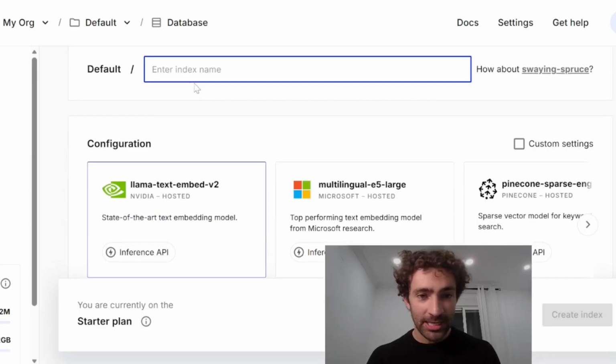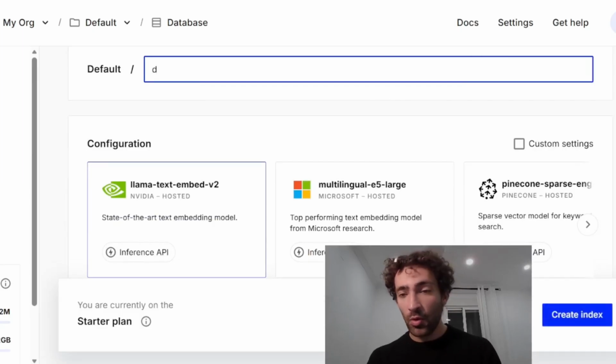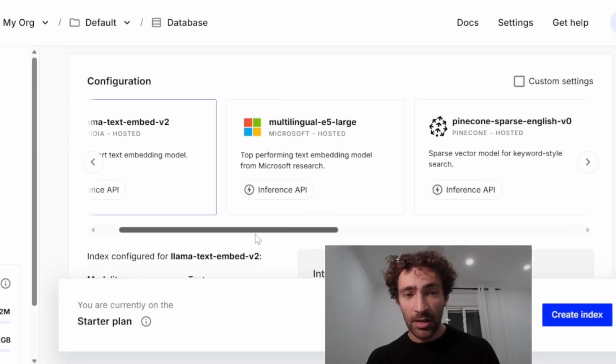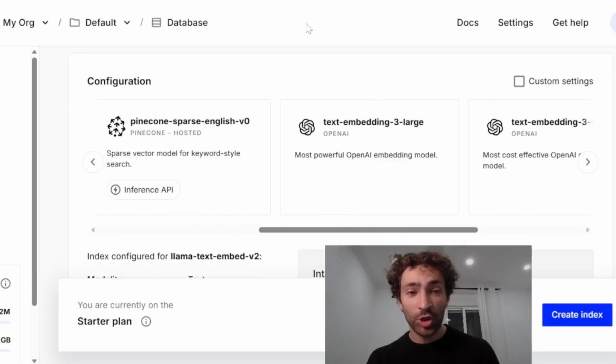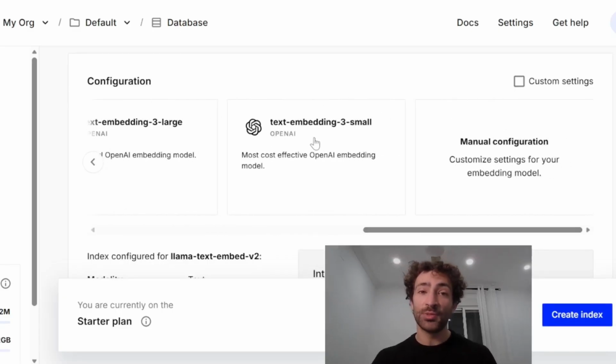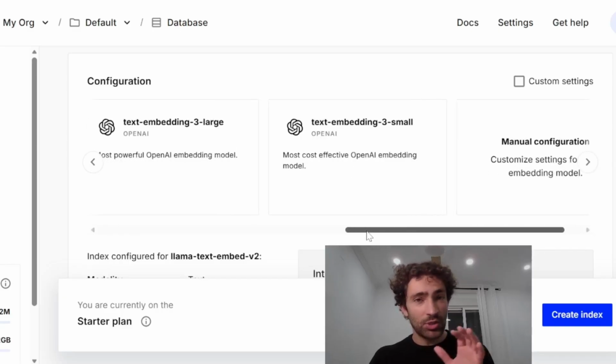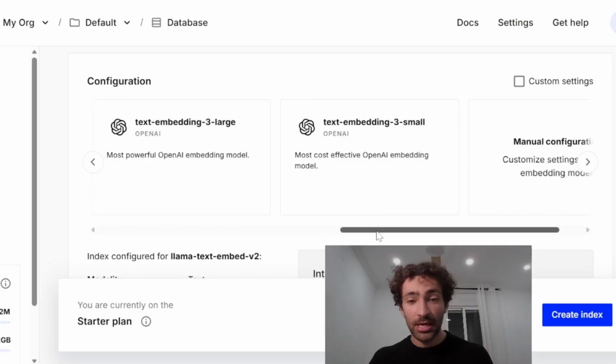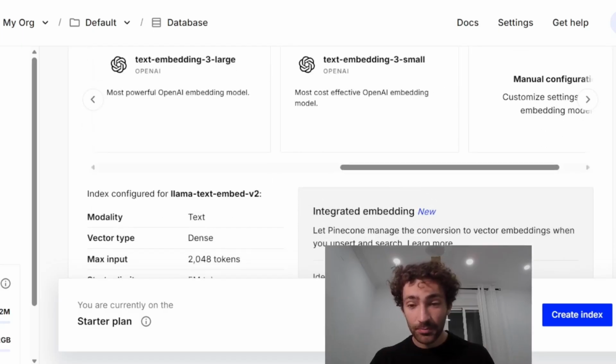When you're creating the index, once you've entered the name, all you need to do is choose your configuration. For my configuration, I did text embedding 3 small. This is, as you can see, the most cost-effective OpenAI model. You can choose a larger one if you want, but for this purpose, I found this is fine.